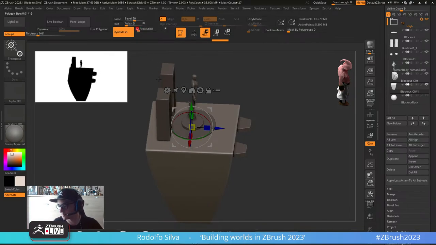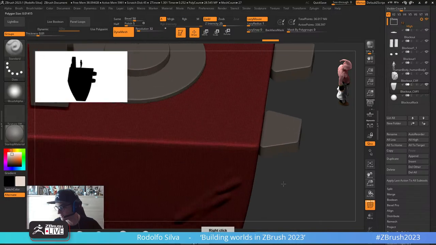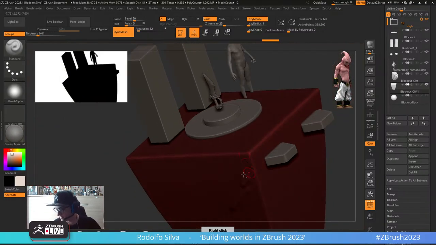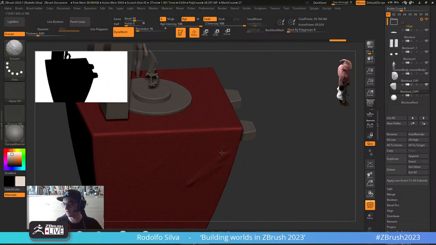No, I don't want to retain. Maybe I want to go lower. I just sculpt something here. There we go. And that's a little high though. I mean, you want to go as low as possible, especially in the beginning. You're working from overall to the specifics, right? Not the other way around.